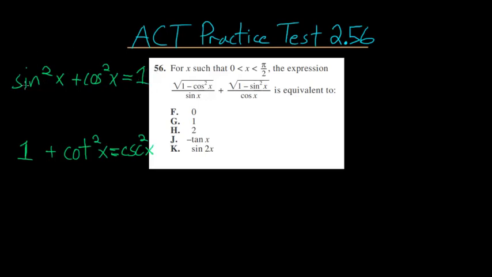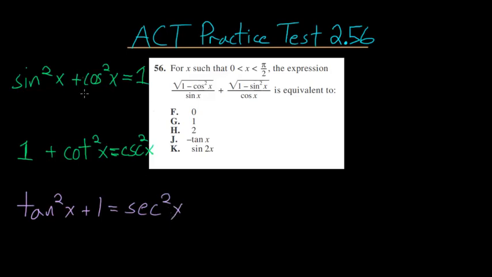But if we instead divided everything by the cosine squared of x, then what you'd be left with would be sine squared of x over cosine squared of x, and sine over cosine is the tangent. So that would give you the tangent squared of x, and then dividing cosine squared of x by itself would just give you 1, and 1 divided by the cosine squared of x would be the secant squared of x, since 1 over cosine is secant.